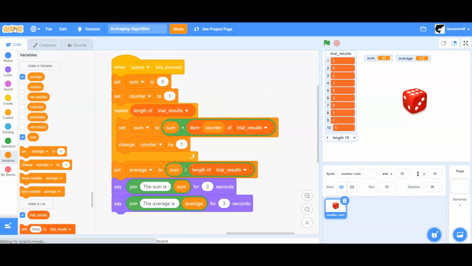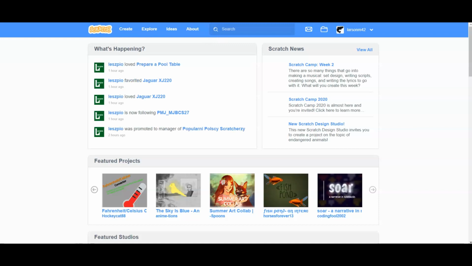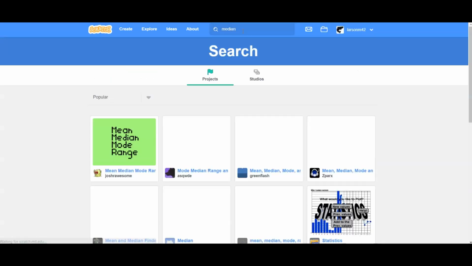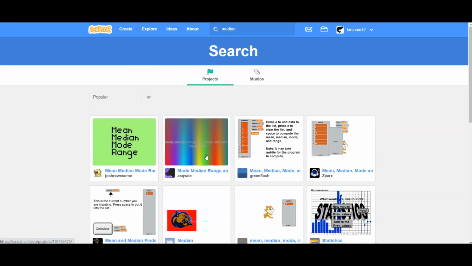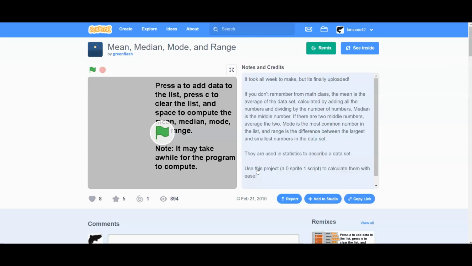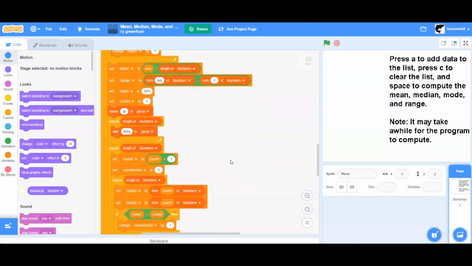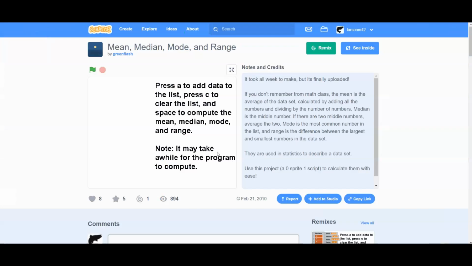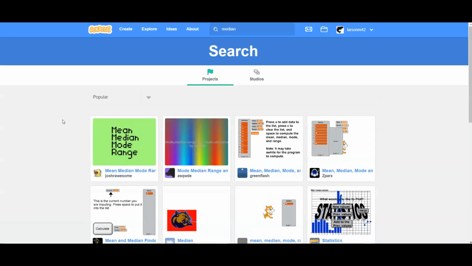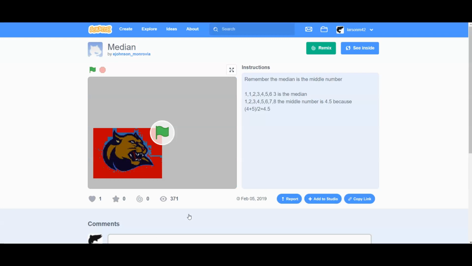Another thing I will show to end with is, let's say I wanted to just explore the community. There are a lot of users out there. So if I wanted to look at another measure of center, let's say median, I can look at these and then I can explore their code. And kids do this all the time. So if I click this particular program, let's say, and I want to find the median code, you're going to find that some of it is just too much to follow. Like this one's too much to follow for me. So I might go back and search the community for median and find a different program to follow. So this is just something to consider as you play around and gain confidence.